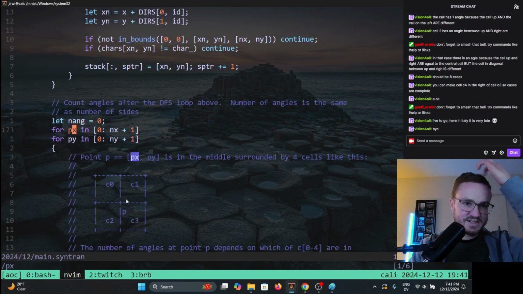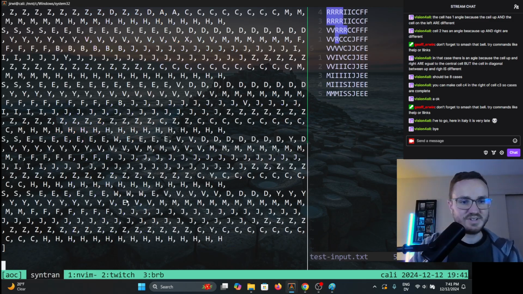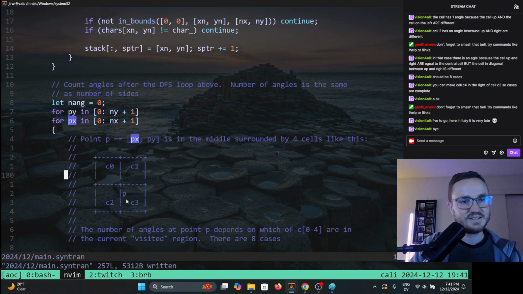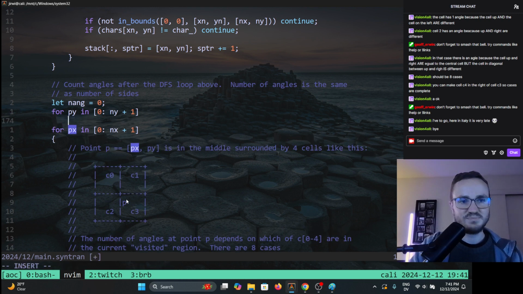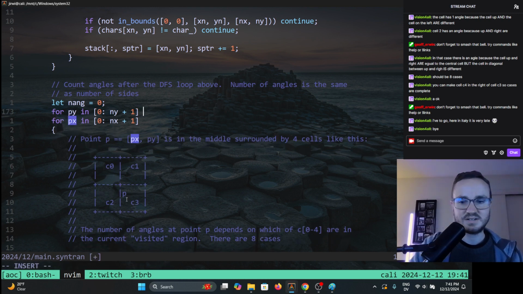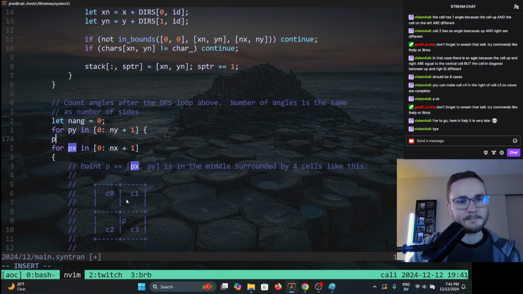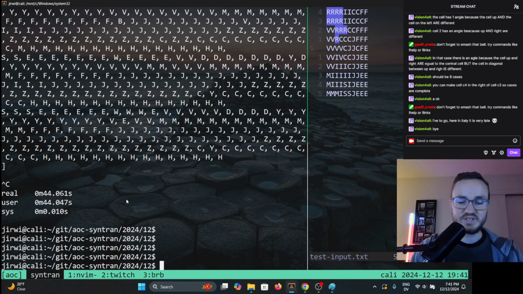Let's log. Well, I'm iterating these in the wrong order. Might be more efficient to do it like that. Then let's print some progress. Should really not be so slow.